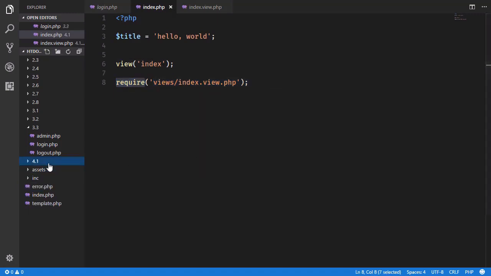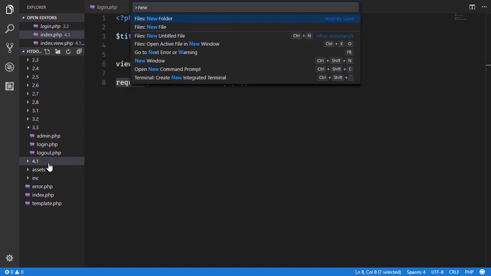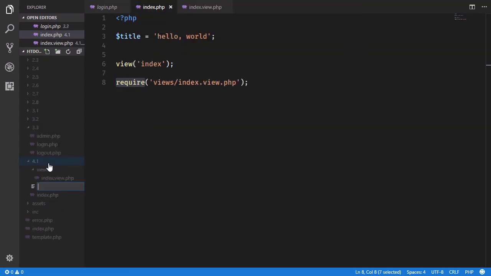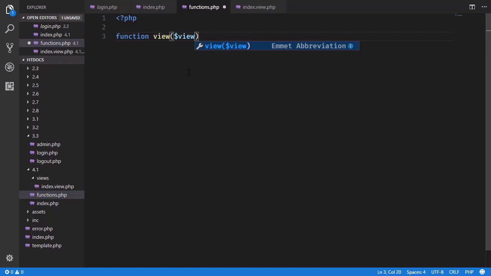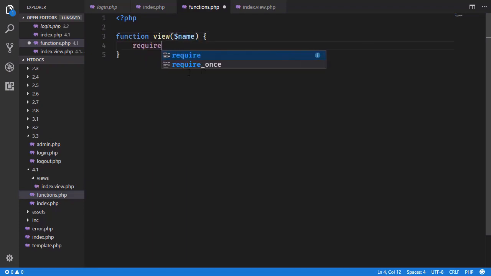So let's create a functions file, functions.php, yeah, that ended up in 4.1. And we will have a code block, and we will have a view. We will get our name as the parameter, and then we will require, and let's do this.